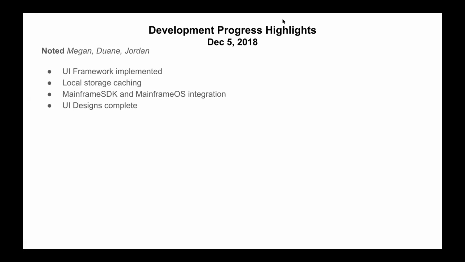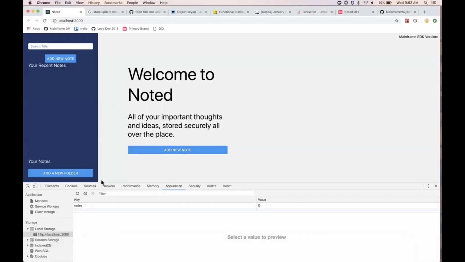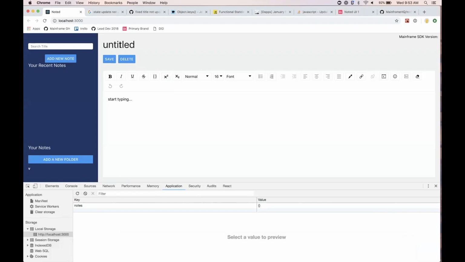So what do you want? Let's see, Megan, you want to start with yours? Sure. I'll start just by sharing. Okay, so this is just going through an initial state. This will change a bit with the most recent designs, but the most important updates, I guess, are that we have rich text formatting.